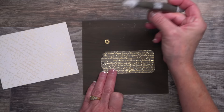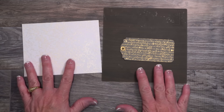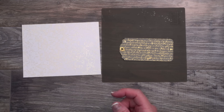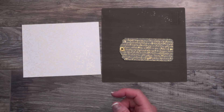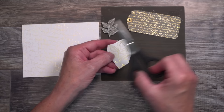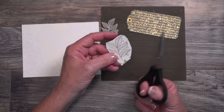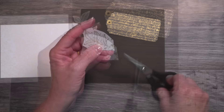For attaching the grommet, it's really simple. We'll come back to the glue press and put a few tiny dots all the way around that circle, then attach it using the Take Your Pick tool to lift it. The multi-purpose liquid glue is very strong and dries very quickly. This designer series paper has another incredible feature — it has all types of beautiful foiled leaves and vintage-feel florals. I literally just cut this out from the designer series paper. Many of you are intimidated by fussy cutting, but I didn't have the dies for this suite and didn't want that to discourage me. So let's get those scissors out — something we learned in elementary school.